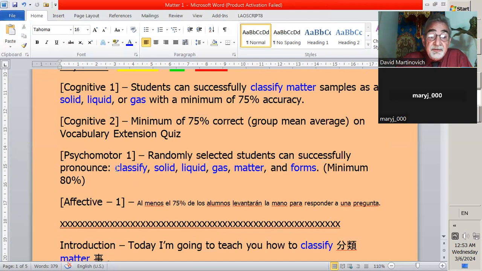Now, can you pronounce this word? How about Crystal? Classify is correct. Can you pronounce this word? Ling Ling. It sounds like you pronounce the L like an R, so I'll help you with this. Solid. La la la la la la. Solid. There you go. Now you got it.